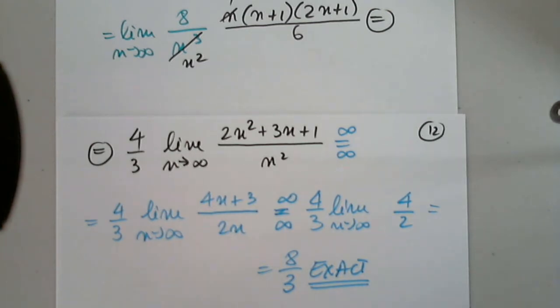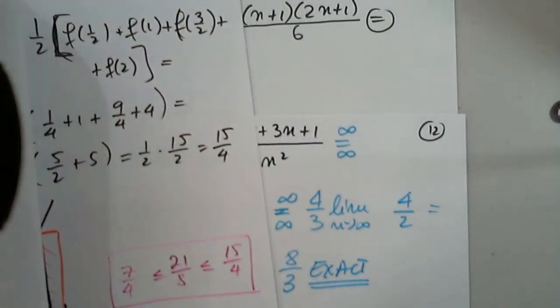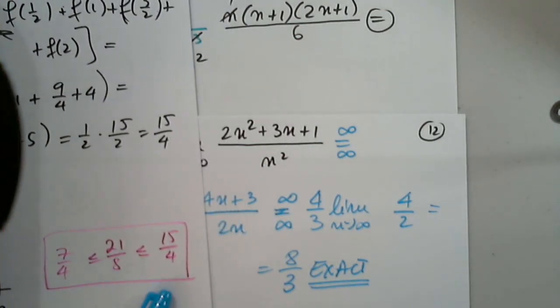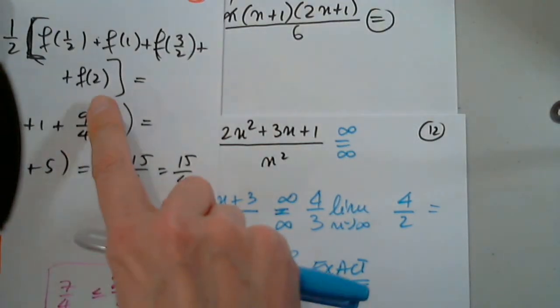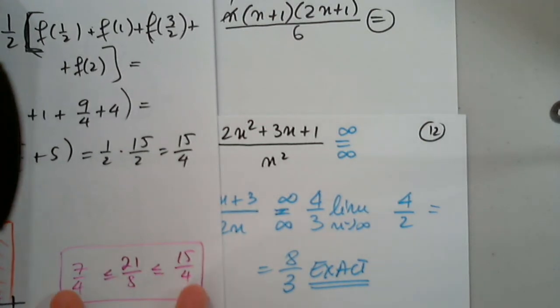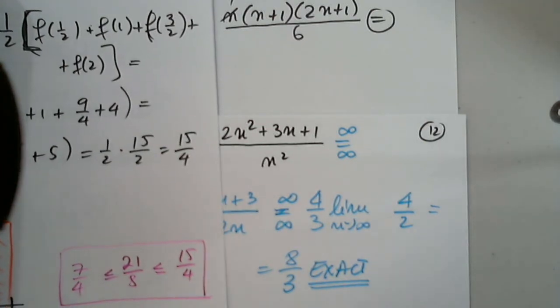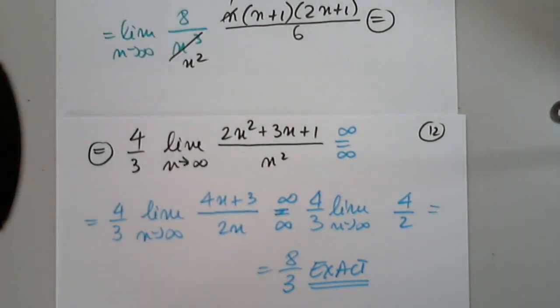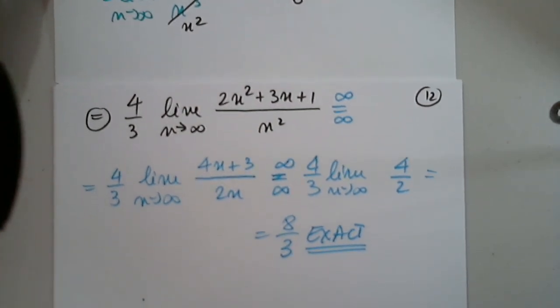And as expected, the midpoint was the closest. The midpoint has to be the closest. Now, because the function was increasing, we get this. But when the function is decreasing, we'll get this. It's not important. We're not going to need to think in those terms too much, just to have an idea. I don't want you to expect that always the leftmost point will give an underestimate.